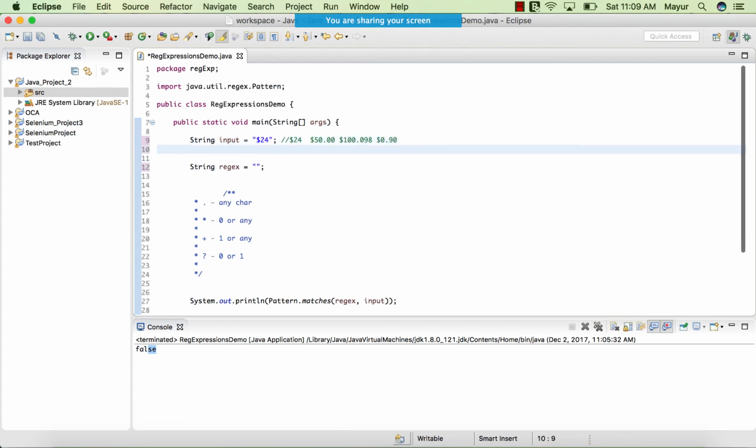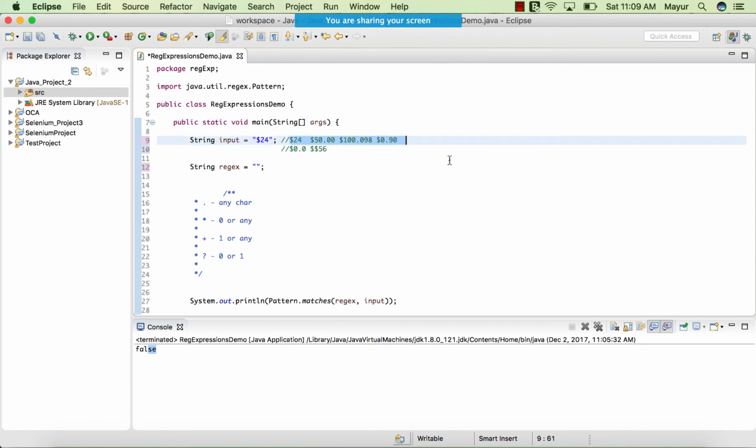The invalid prices which should not get regularized are something like $0.0, which should not get accepted. And a double dollar sign is also not accepted, just a single $ sign, and anything apart from these kinds of prices.